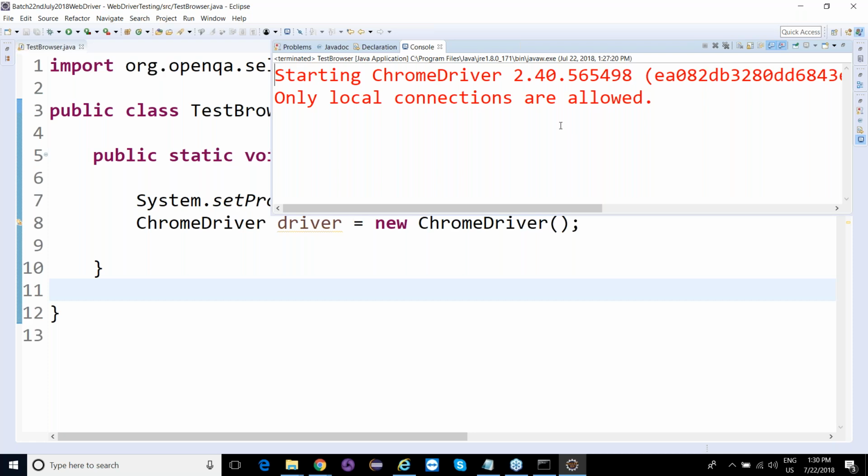Even if you are good in core Java, you can add some functionality and contribute it to the Selenium community. If they like it, they're going to include it in the project. That is what open source means. Google itself is a very heavy user of Selenium. All their internal web-based projects are tested by WebDriver itself, and they have played a major role in the implementation of this project as well. That is the reason this is one of the most powerful open source automation projects.